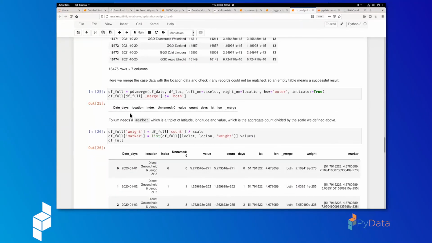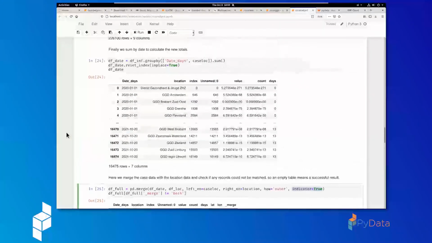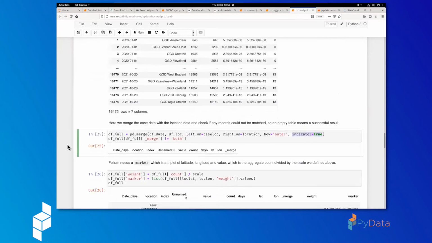Here I look at exceptions for the merge, something you always have to do. What I usually do is I put an indicator on the merge, and then you can say, okay, if the indicator is not equal to both, so if there's a record in one of the two data sets that didn't match, then output it. In this case, it didn't output anything, so everything was matched. For example, I found out that there was a space behind one of the regions here, so that's the usual stuff.